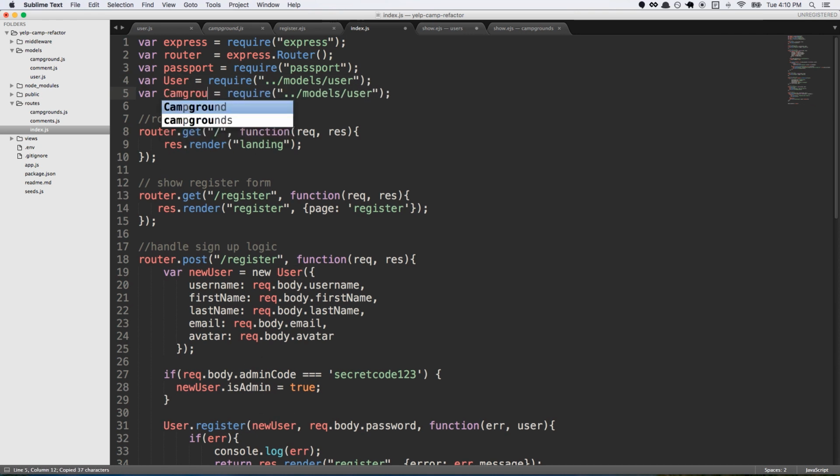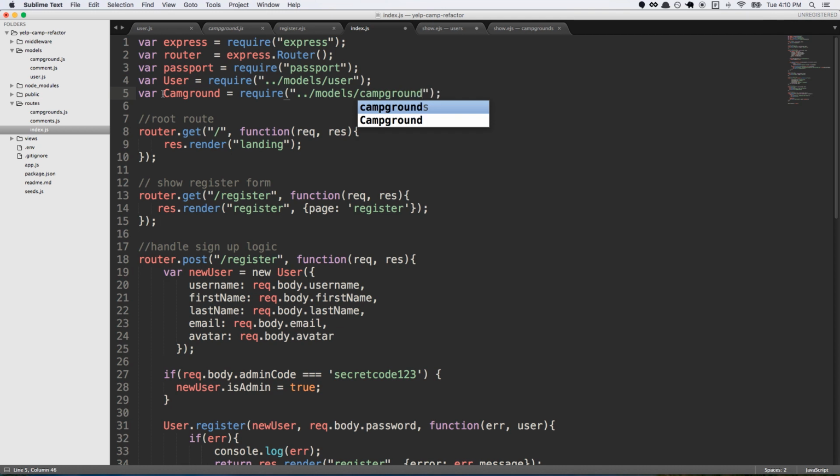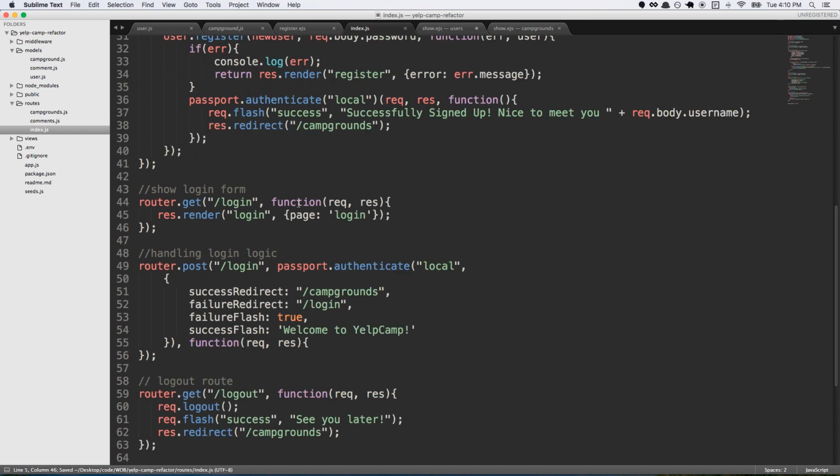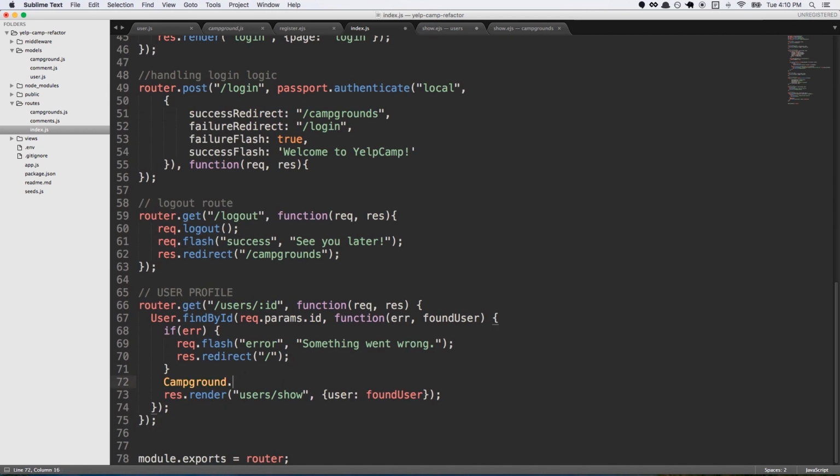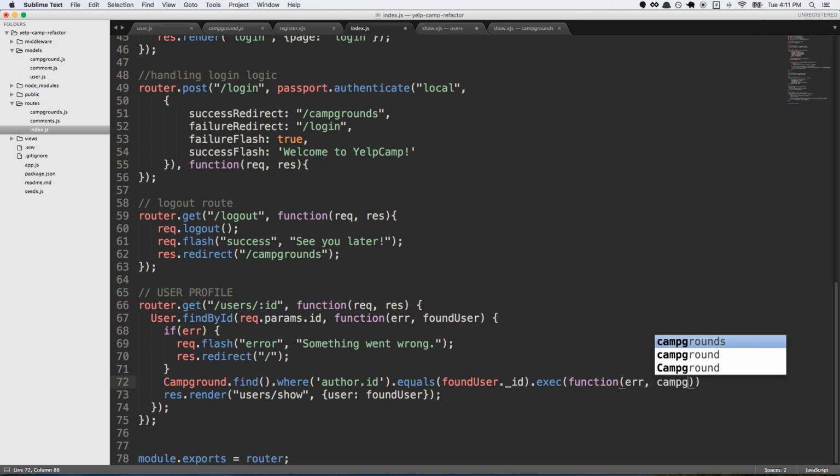So we'll do campground is equal to the campground. Yep. And down here we can do campground.find all.where and then I think it's like author.id equals foundUser.id.exec function error, and we'll just call these campgrounds.